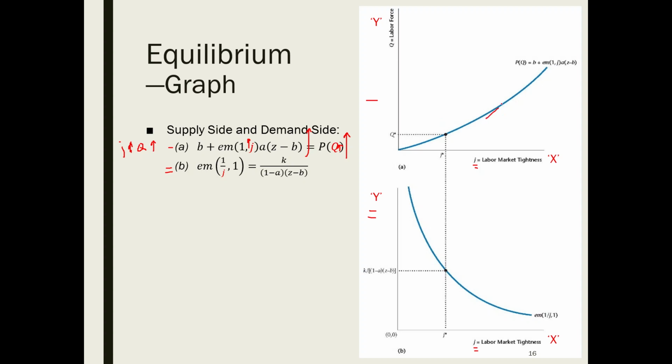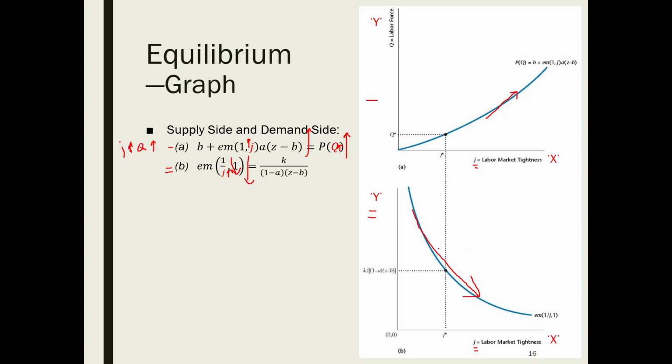In the second function, if J rises, 1 over J drops. The function m1 over J drops. Again, to keep the two sides of the equation balanced, the right-hand side of the equation must drop. That is why we have a downward sloping curve to represent the second function. As I emphasized many times earlier, graphs are always linked with mathematics. They are just two equivalent ways of looking at the same thing. You cannot do graphs without understanding maths first.